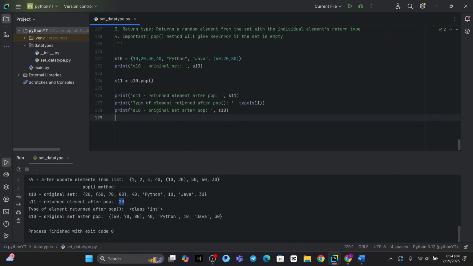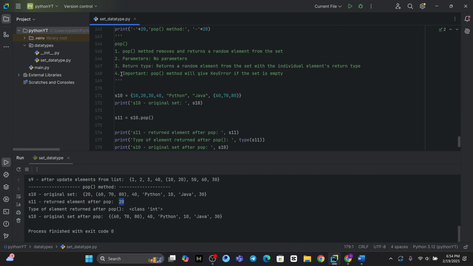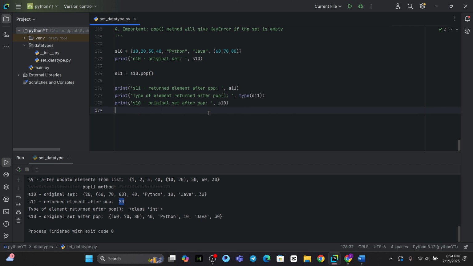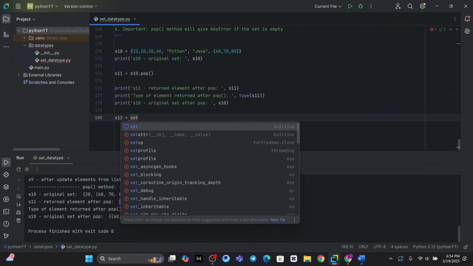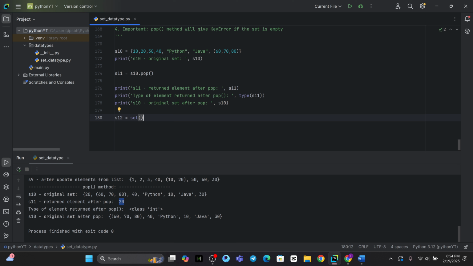Now also we can verify this last point, point number 4, which is that the pop method will give a key error if the set is empty. Now that also we can check very quickly here. Let me take another set S12, which we will just take as an empty set. So this is how you create an empty set, if you have seen part 1 of my set video on my channel.